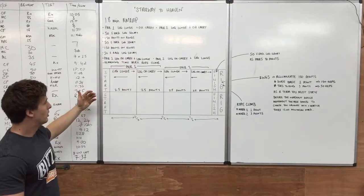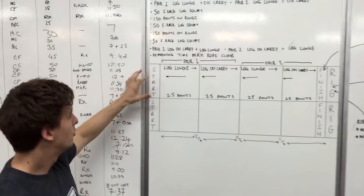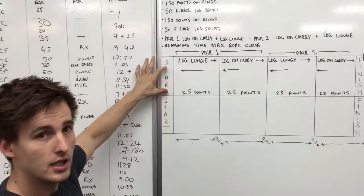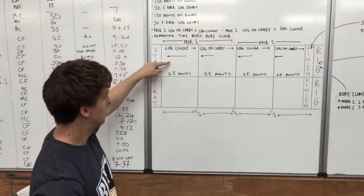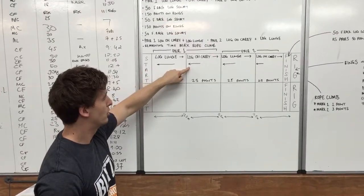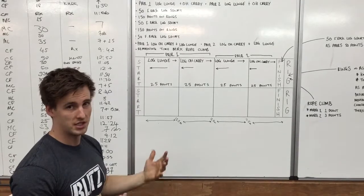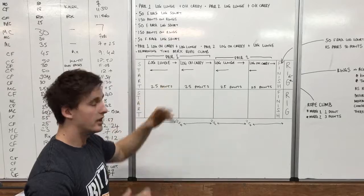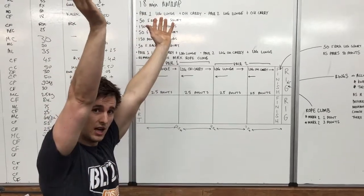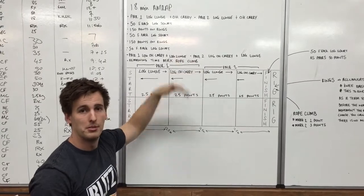At the call of 3, 2, 1, go, pair number 1, and it doesn't matter who that pair is, will pick up a log from the start line and they will lunge with it on their shoulders, like so, until the first person in that pair has crossed the quarter-way line. They can put it down as many times as they want, that's fine, but the first person has to clear the line. Once they're over that line, you then hold the log overhead and you'll simply walk with it until the halfway line. Then you pop it down on the floor.